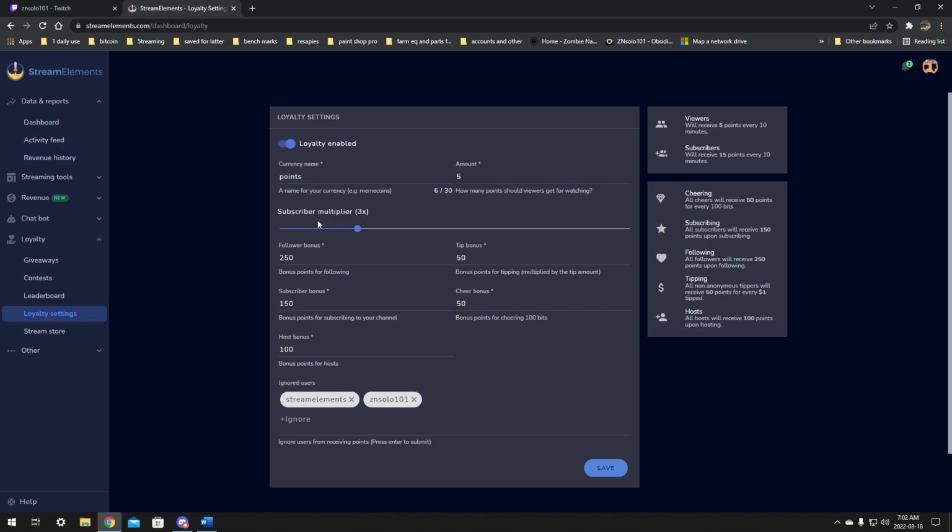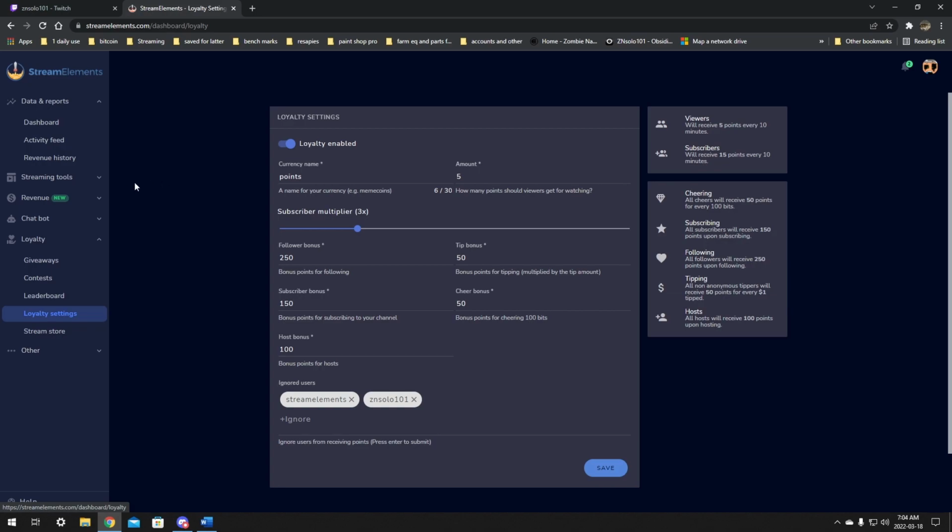I suggest enabling it and clicking save. And like I said, you don't have to worry about these settings. Just click save and you can come back and change these later on if you ever even think about it. Like I said, this is only so that your watch time actually works. It's the only command in this list that it affects. Okay, with that out of the way, let's jump into the commands.